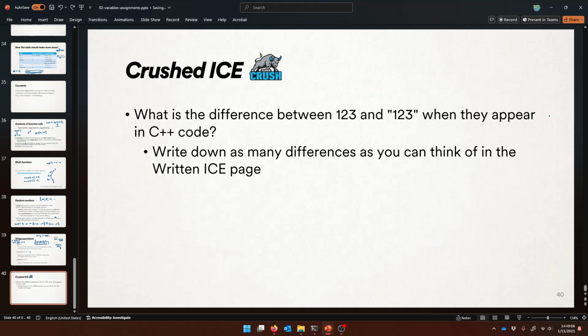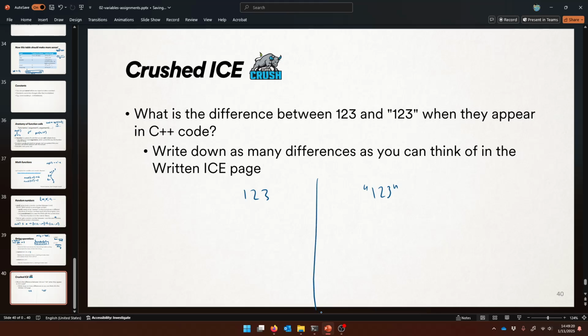All right, so let me show you how I might think of this. So definitely try it first, though. Try it yourself, because that's how you learn. So, right, what are the differences between the two of these? So, okay, 123. That is a number. Right? That's a number. If you put it into a double, it could be double. If you put it into an int, it's an int. You can think of it as an int. So it's a number for sure.